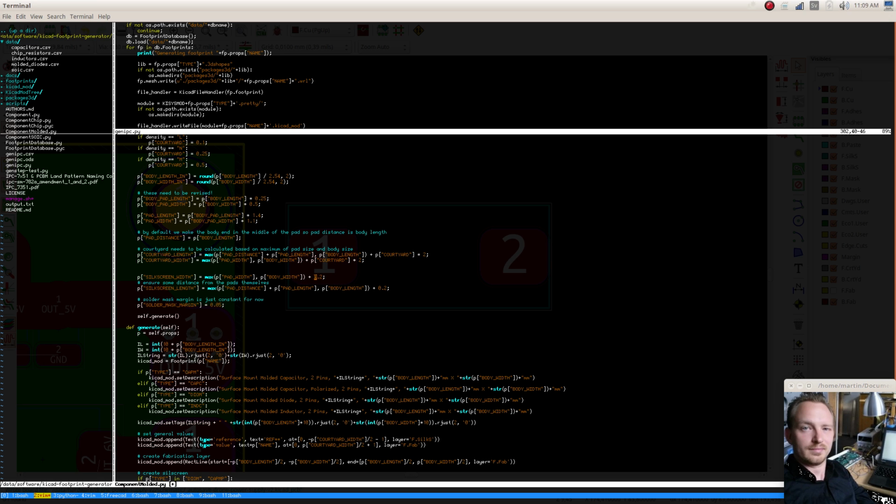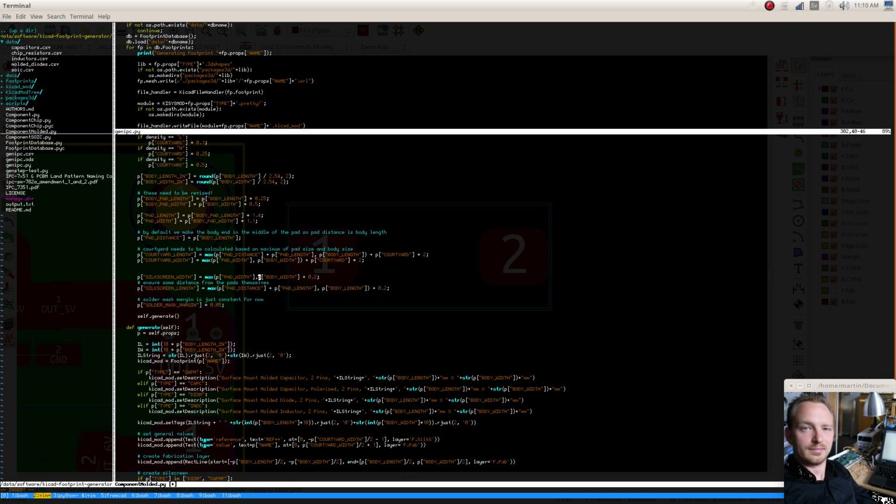Actually, let's see, body width. So pad width and body width, maximum of those. No, we'll just do it like this.